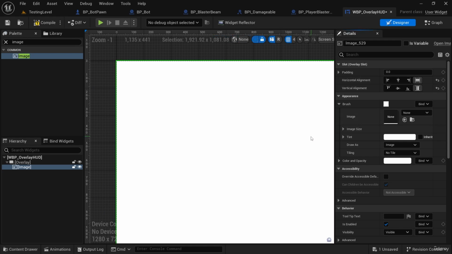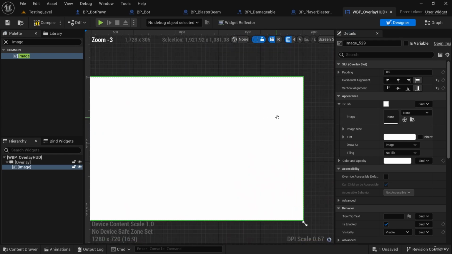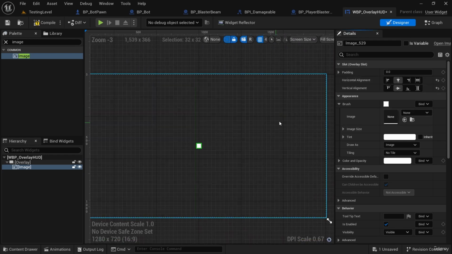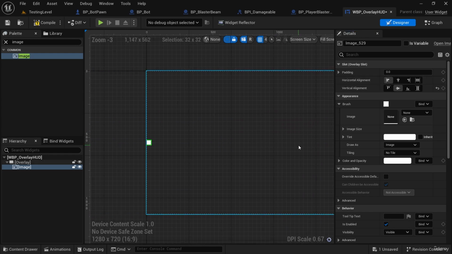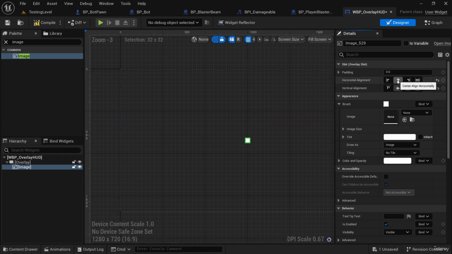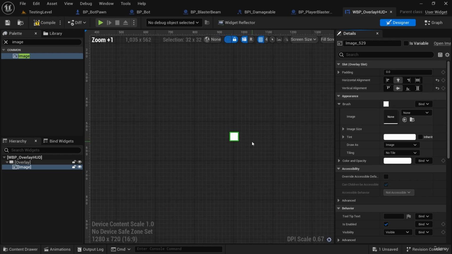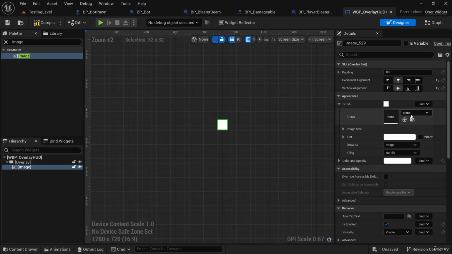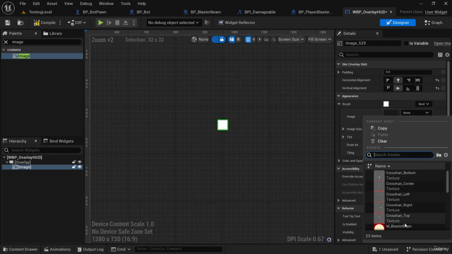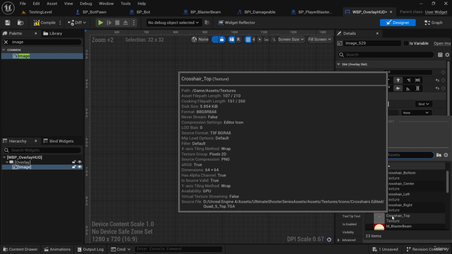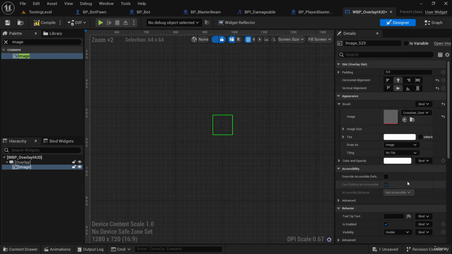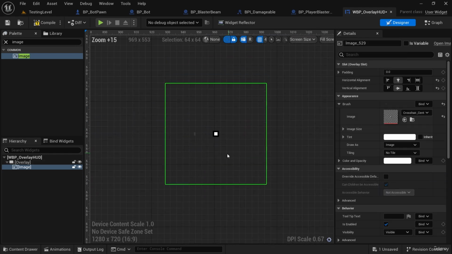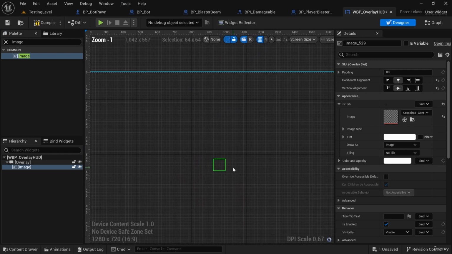There are options to stretch it, or there are options to center it, or align it to the left, right, bottom, or top. We want center align both horizontally and vertically. And we can also go into our brush, into the image, and select one of our crosshair textures. I'm going to select crosshair center, and there it is, a tiny little dot.